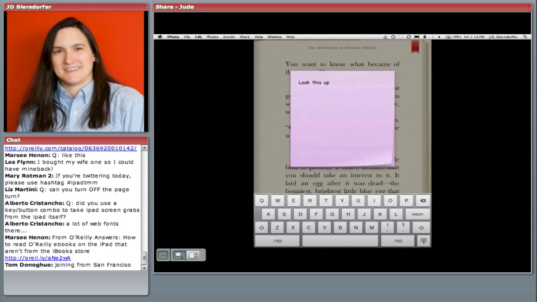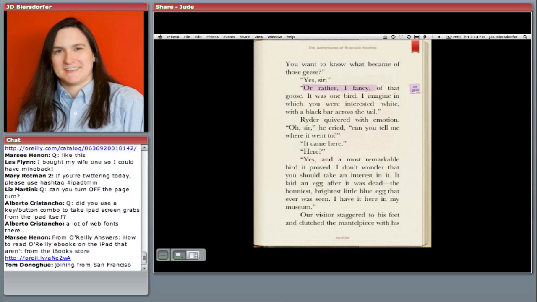When you tap that note to close it, you can see that it'll pop out here on the margin, just as if you had a little tiny Post-it, and it shows the highlighted area that you put on there. So that is something that's also new in the update to the iBooks app, which is really great, especially if you're a very interactive reader and you want to have a conversation with yourself about what you're reading. You can do it very easily there in the margins.